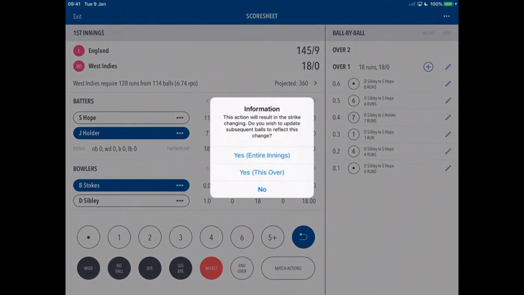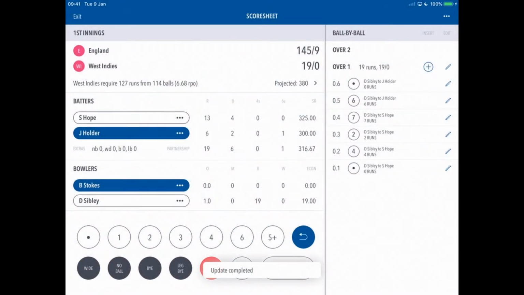And it's offering me some autocorrect information, because by changing from 1 to 2 runs, it means that the person on strike will have changed from thereafter. So do I want to only do it for this over? Do I want to do it at all? Or do I want to do it for the entire innings? Well, the entire innings is only this over, but I'm going to touch entire innings.